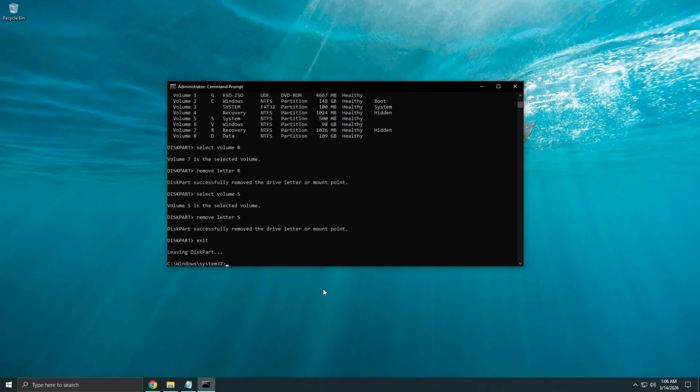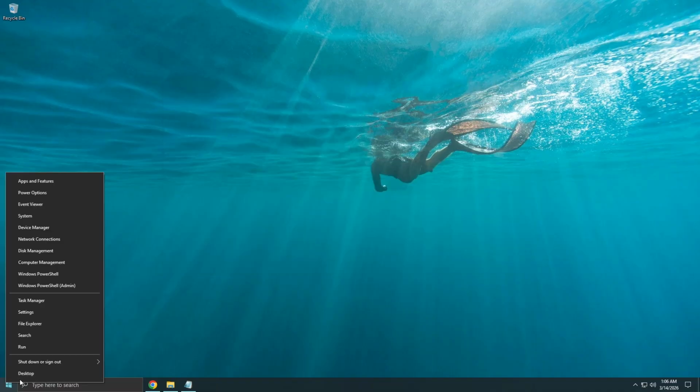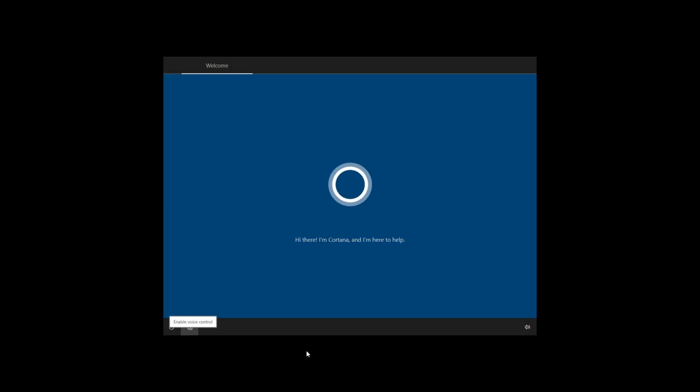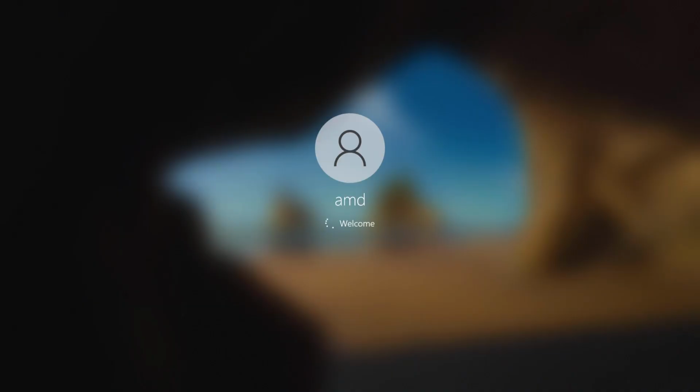Boot from the new drive. If using the same PC, go into BIOS/UEFI and set the new drive as the first boot device. Make sure boot mode is set to Legacy BIOS. If sending the drive to a client, they simply connect it to their PC. On first boot, Windows will continue setup, OOBE or out-of-box experience: region, keyboard, account creation, just like a brand new system.